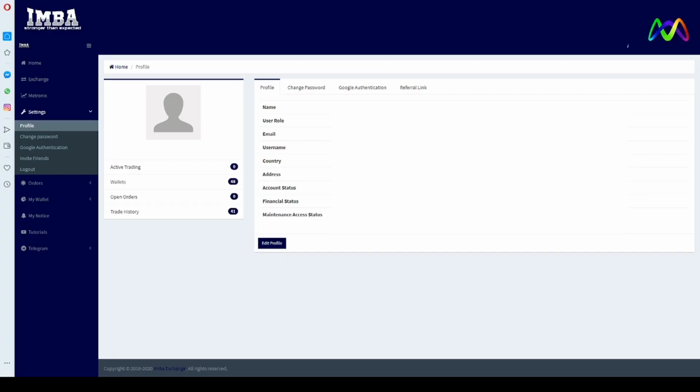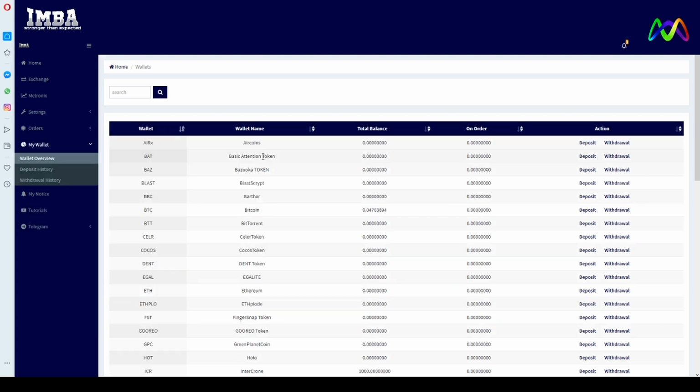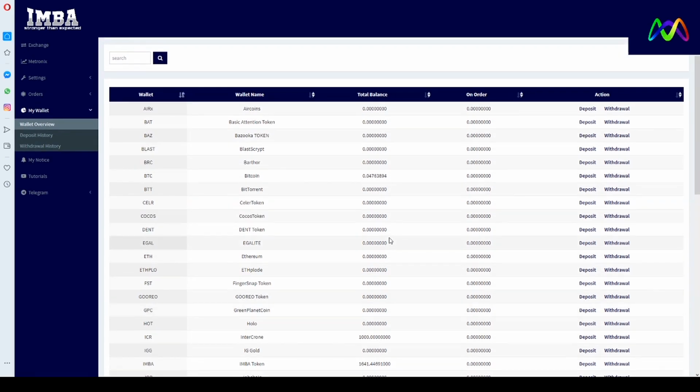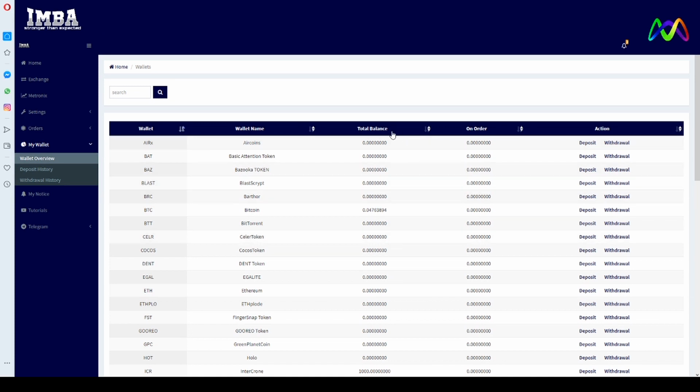Using the Metronix automatic trader is really very simple. First, you have to deposit a certain amount of coins you want to trade. You will find here the wallets we support on IMBA exchange. I already have deposited some IMBA token, Integron and some other coins.